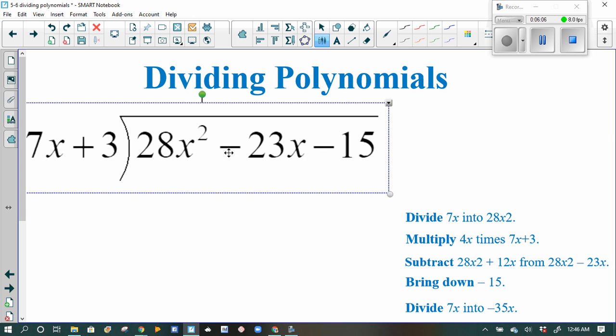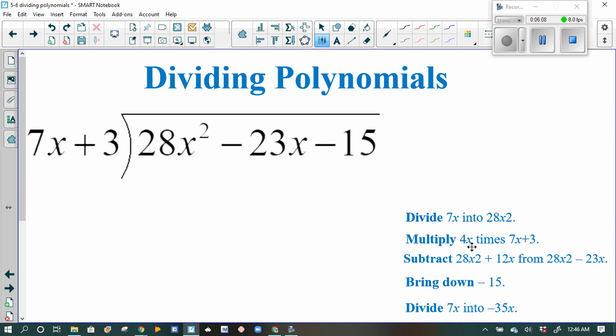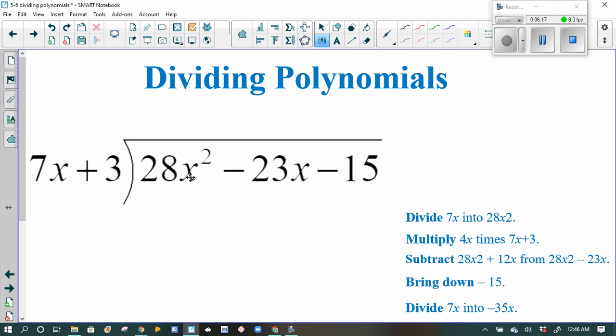So for example, we have this. They have all the steps over here. I'm not even going to move them. I'm just going to leave them right there. So I'm going to work this out. I need to bring this down just a smidge. Okay. So the way you do this is you take the first term. Don't worry about the 3.